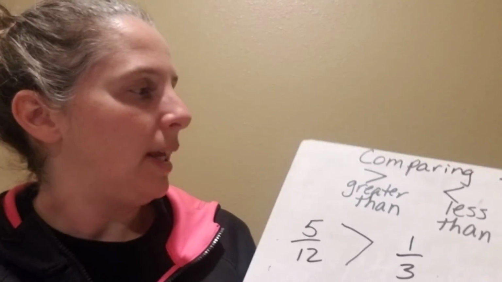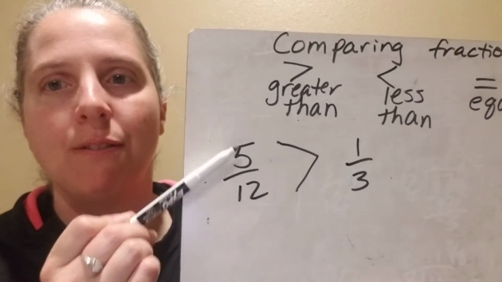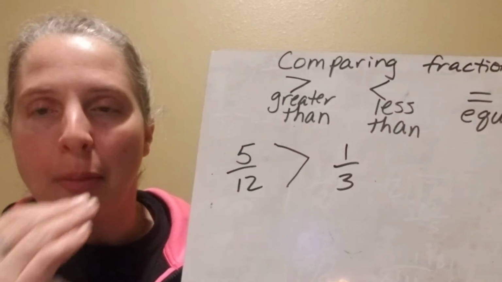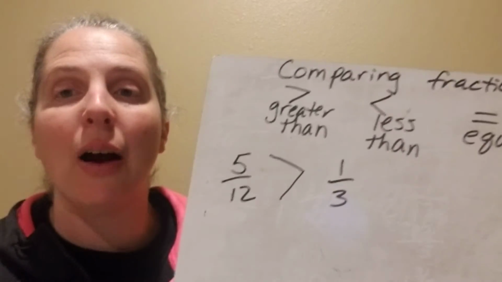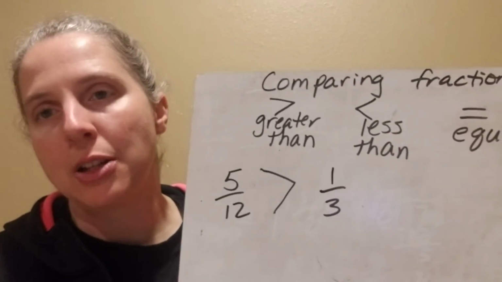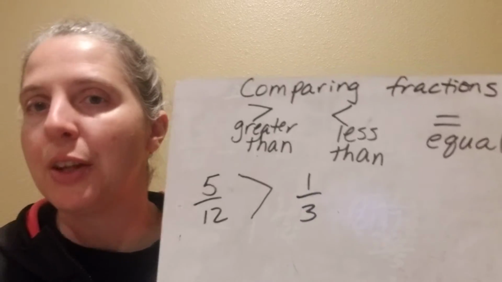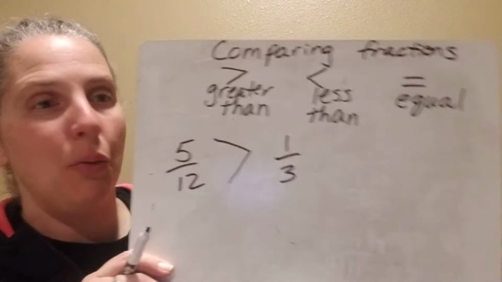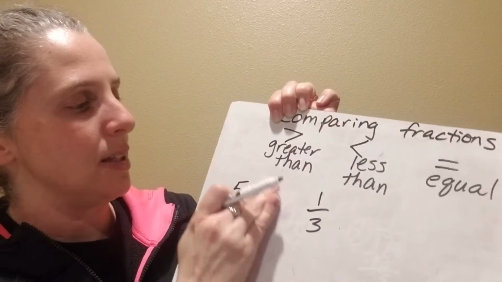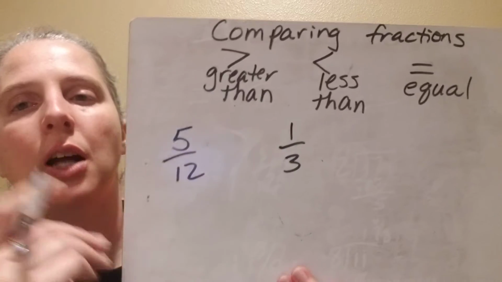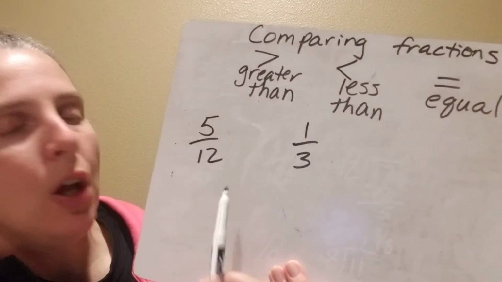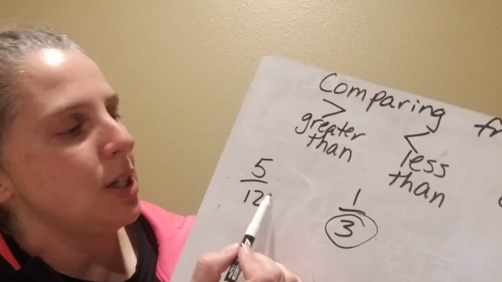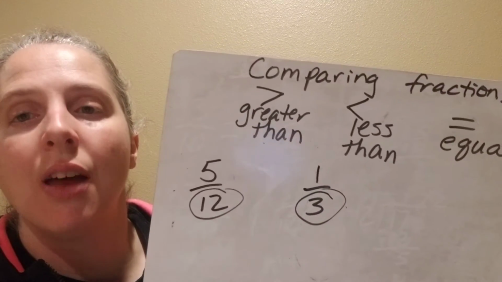Okay, so keeping going, we were saying that 5/12 was larger than 1/3. I'm going to show you how to figure that out if you didn't have fraction strips. We've already figured it out using those, but you have to be able to find a way to do it when it just looks like this. This is what we've talked about just a tiny bit. You're going to make equivalent fractions, so that means your denominators have to be the same.